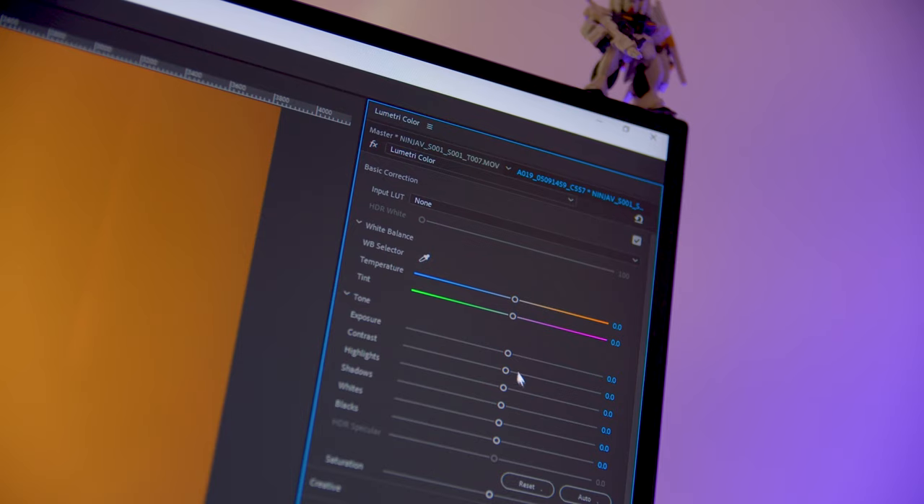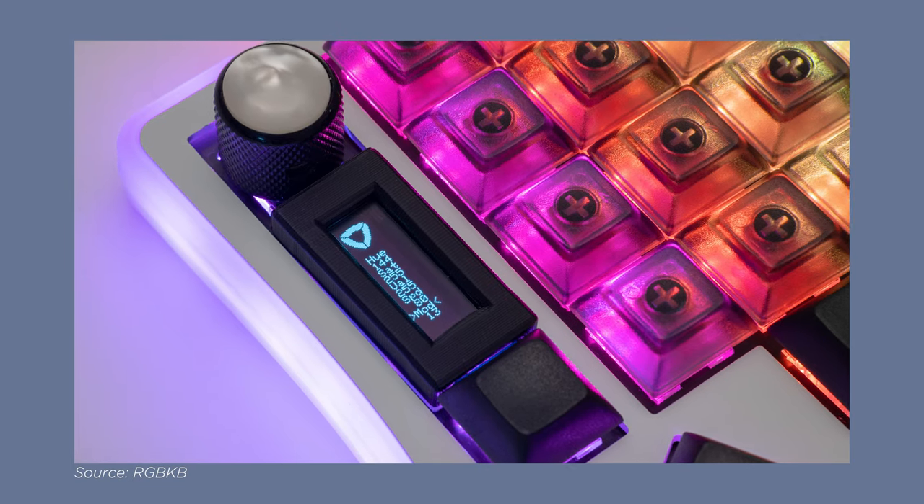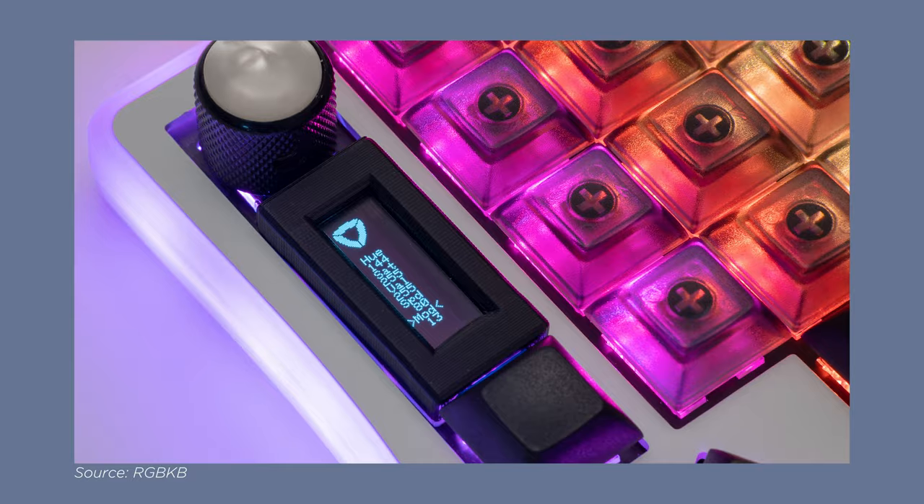For example, it'd be really cool to combine this with products like Adobe so you can quickly fine-tune color adjustments. There's even an OLED screen module that you can presumably program to display stats and use to adjust settings on your keyboard, and hopefully you'll be able to grab data from your host system as well for things like CPU or GPU clock speeds. I personally don't know how well these modules will work in practice — the OLED screen seems pretty straightforward, but the scrolling one is one of those things where it's so simple that we don't really think about it, but when it doesn't feel right, it really sticks out. I'm hoping RGBKB nails it because having two scroll pads on each hand would be awesome. If and when I learn more about these modules, I'll post an update in the comments section below.